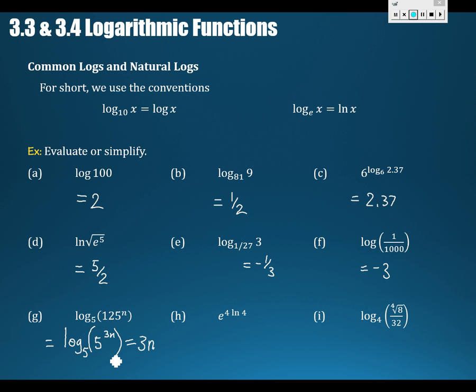I guess the only thing I'm wondering about is why is 4 ln 4 the same thing as ln of 4 to the 4th? It's a log rule. That's a log rule? I don't know it. Do you want to either prove it right now or not use it? You don't have to. I'm just pushing you on it a little bit. I'd love to hear if you can, or maybe because we haven't talked about that property yet.